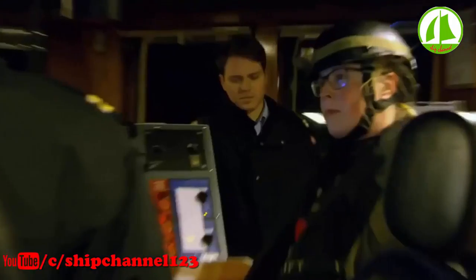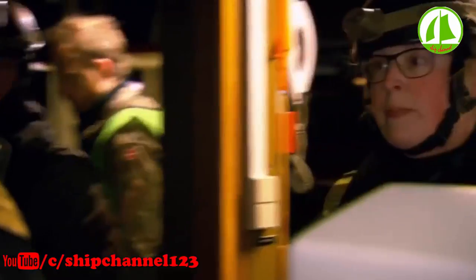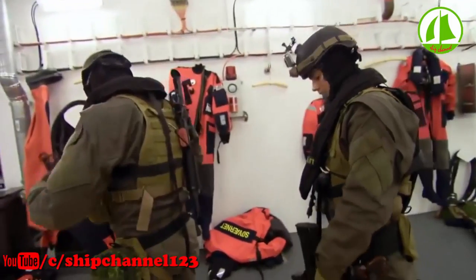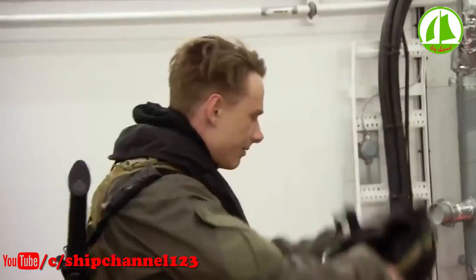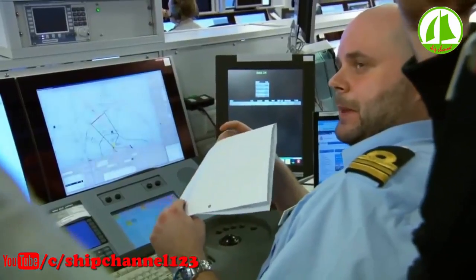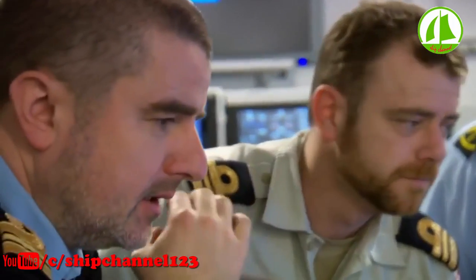What we have been training today is very close to the real thing. Actually, I guess it's more or less the closest you can get. When you're on, you feel the adrenaline kick in, and then it's just like the real thing. The crew returns to its quarters for some much-needed sleep. None of them has any idea what battle exercises the Sea Riders have planned for tomorrow. This is, I'm sure, the calm before the storm.